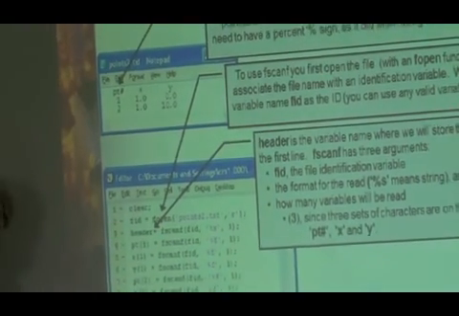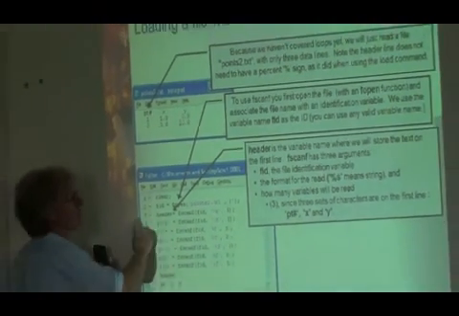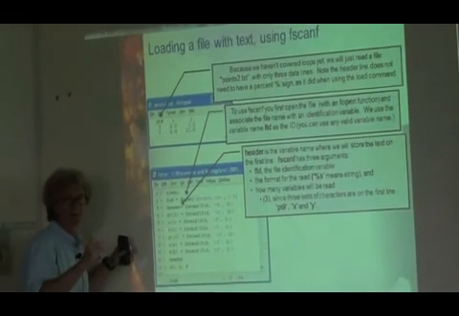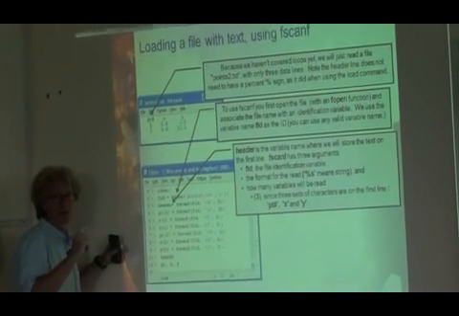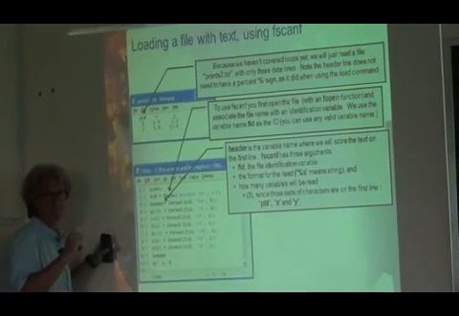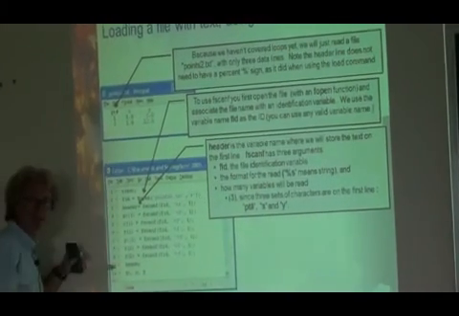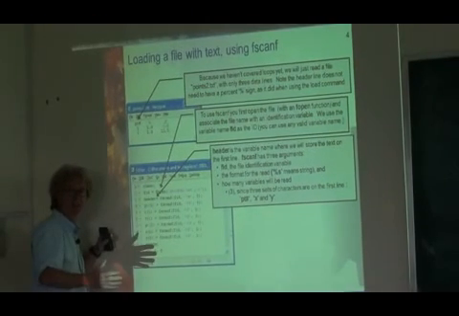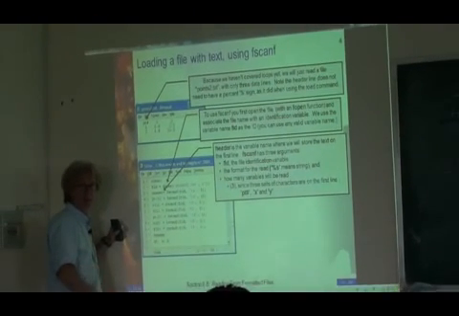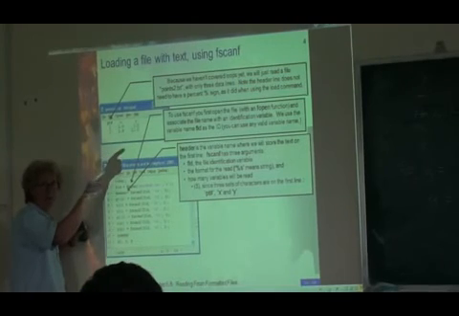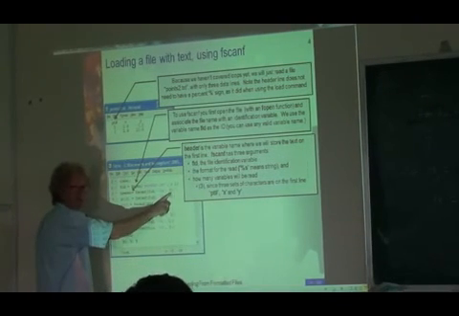There's another thing you could do. You could tell it to read the whole first line as 1 variable. What would you get? You'd only get the PT pound because when it sees a blank, it means it's done. Okay? So it won't go to the X or the Y. So that's why you have to tell it 3.